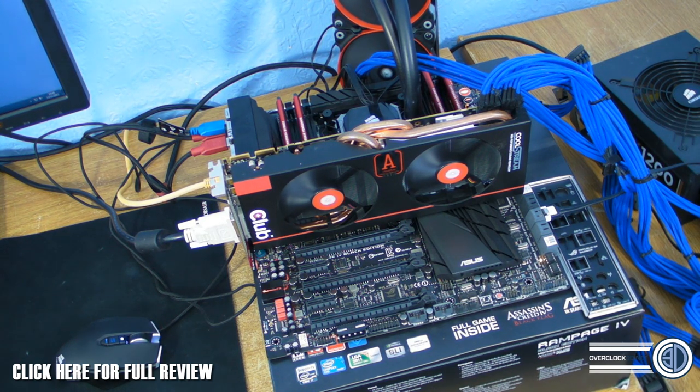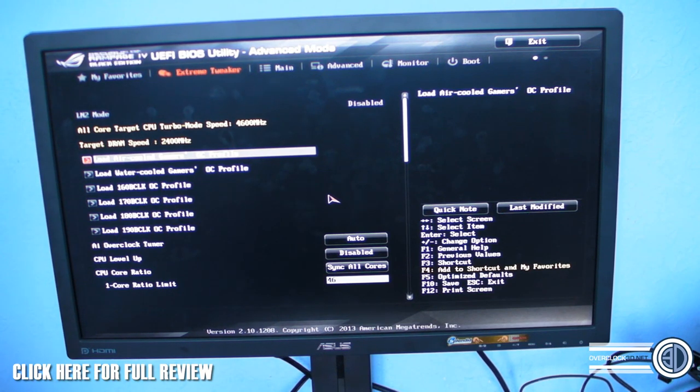But what I'm going to do now is break off, and I will show you round the BIOS. Right then, boys and girls, first thing that you will notice is I need to do the optimized defaults thing, really, to take away all of these settings.